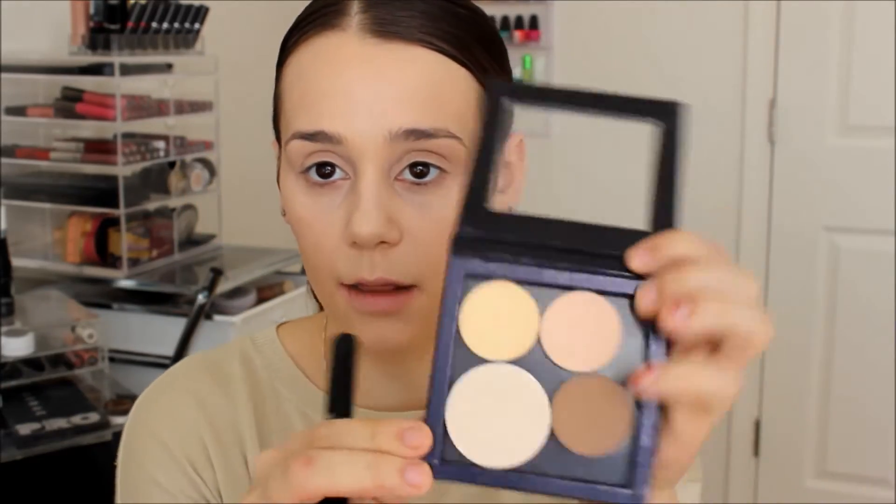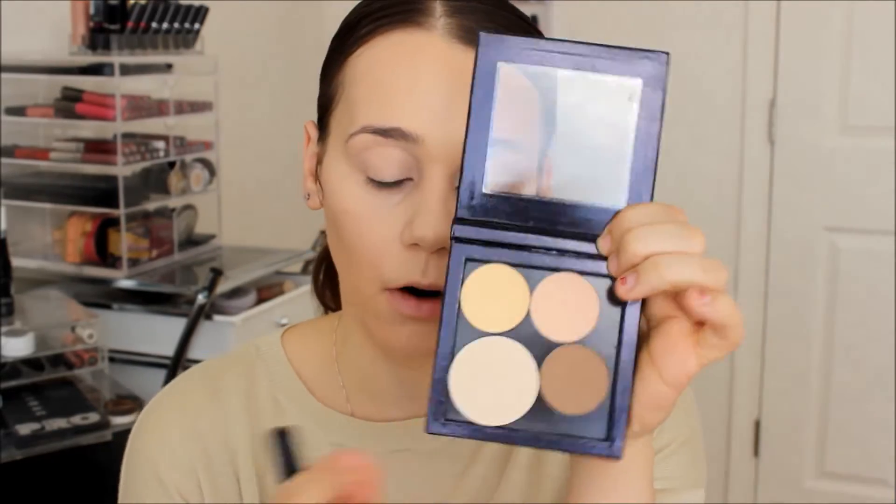To set my under eye I'm mixing the Anastasia beige and banana powder, and then Emphasize from MAC. For the rest of my face I'm using Airspun Loose Translucent Finishing Powder. What I love about this is you can be pretty sloppy with it and just dust off the excess — it's HD so there's no flashback. I'll take my big powder brush and dust off all that powder, blending it into the skin.